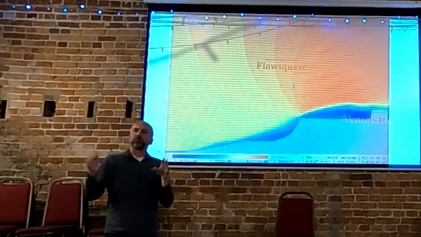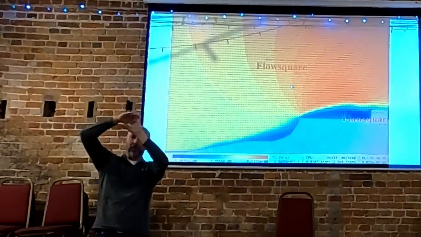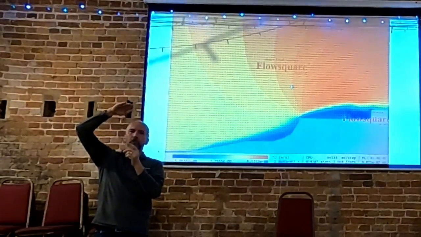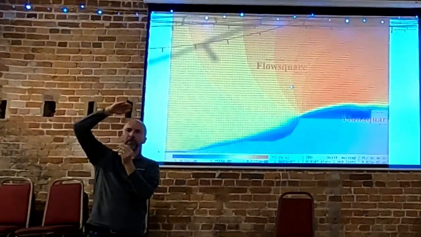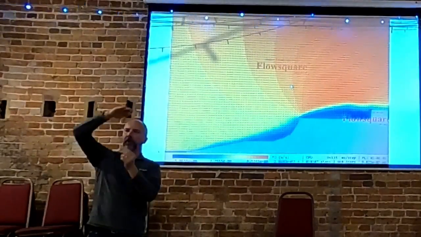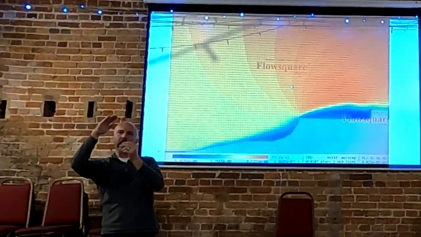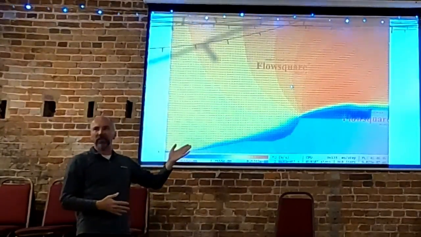Now, if you think about how your wing works, it generates lift because of the air that's going over it. When you stop having air going over it, it's not going to generate any lift. So basically, at that point, you're going to fall to the ground. Or if half of your wing is into that air, you're going to spin. Or, you know, it's not going to be good.